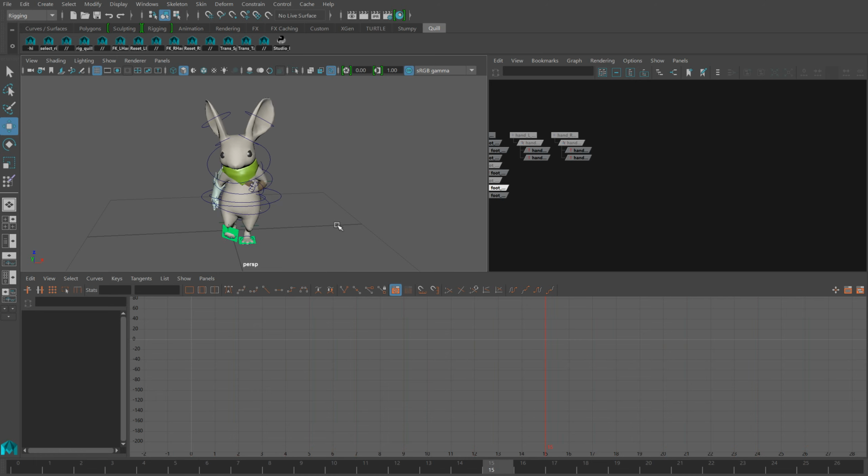Sometimes the aim constraints solve strangely, which is why I chose to use the child offsets. This way, my delta is never very large. It's always an offset from what they're already doing. So if I've got a character doing a backflip, this trick still works because I'm only offsetting from what the ears are doing in the backflip. So it's a handy little way to work.